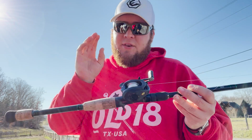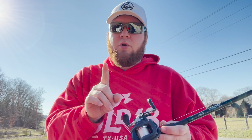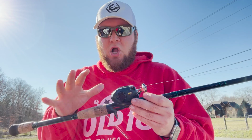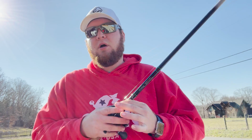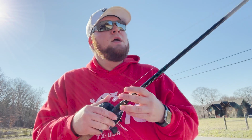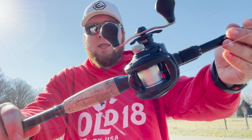Now, the next question that I get a lot is, well, the next part of the question is the reel. If you only have one reel, what reel would it be? And I'm going to keep it all together in a combo. So the reel that I would go with for a baitcasting setup, this doesn't have anything to do with the spinning rod outfit. We're going to do a different video for spinning rods. The one reel that I would go with is the Lew's LFS Speed Spool.